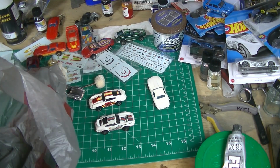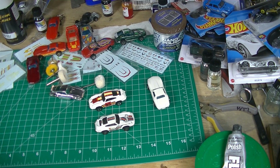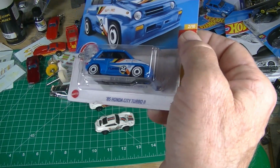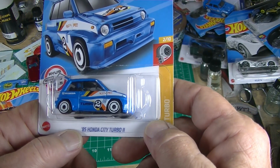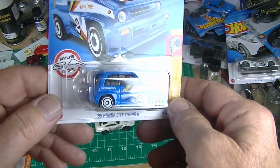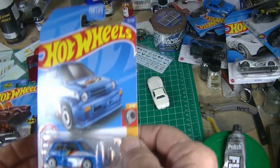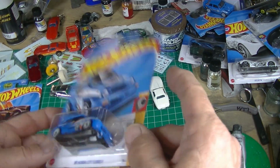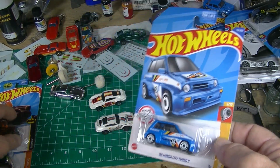Okay. So if we're going to get on to the minis, I got some Coopers, I got some little mini cars. So I really went overboard, and I have no idea if these are going to even make it down a track. Look at this little third... Honda, 85 Honda City Turbo 2. It was so good they made two of them. I doubt it, but the weight's so-so. But I don't think that's going to make it down Gravity Throttle or anything.